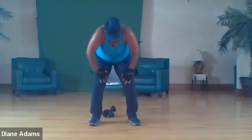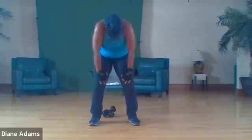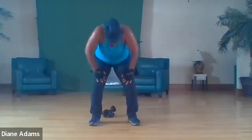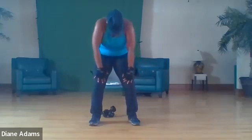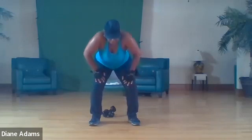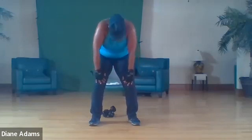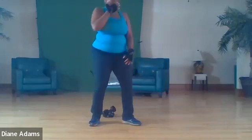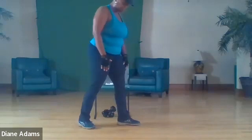And then round our backs up, like a kitty cat back. Flatten. Round up, kitty cat. Last time, flatten. Round up, kitty cat. And straighten up. All right, just turn towards the right wall, legs are apart.